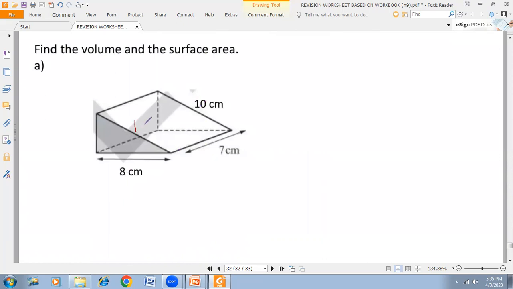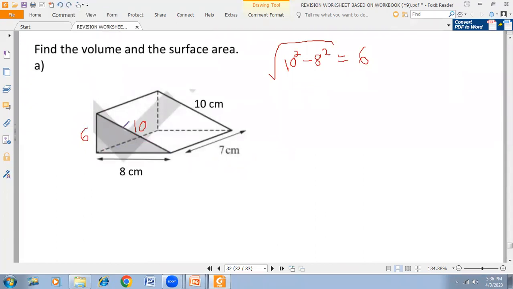We're using Pythagoras theorem. This is 10. So 10 squared minus 8 squared, square root, will be 6. So this part is 6 using Pythagoras theorem. This number is very important. So you have to basically find the volume. Volume is finding the area of this shaded part, which is the triangle, and times 7.